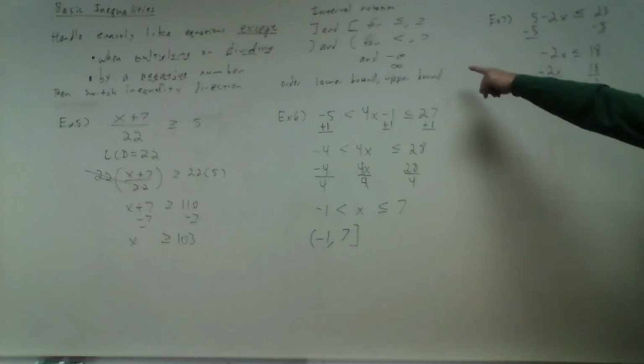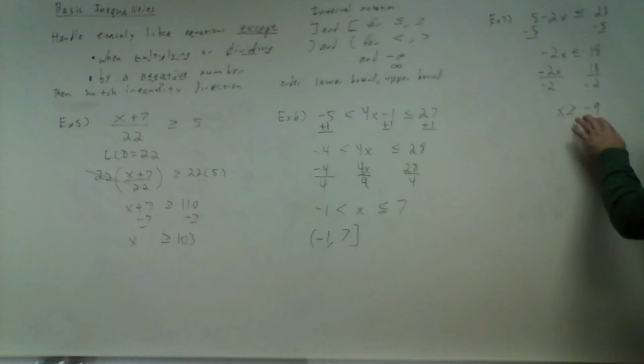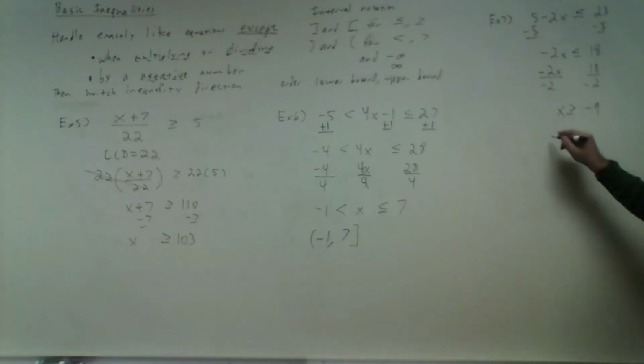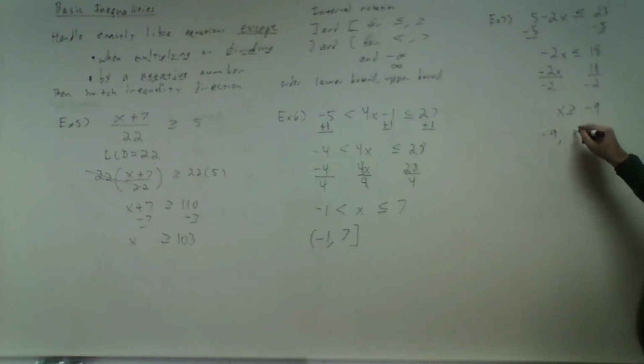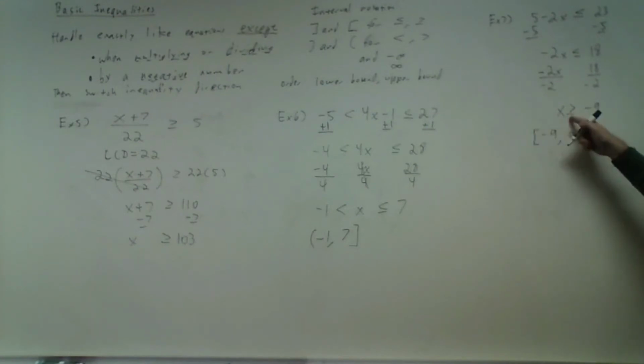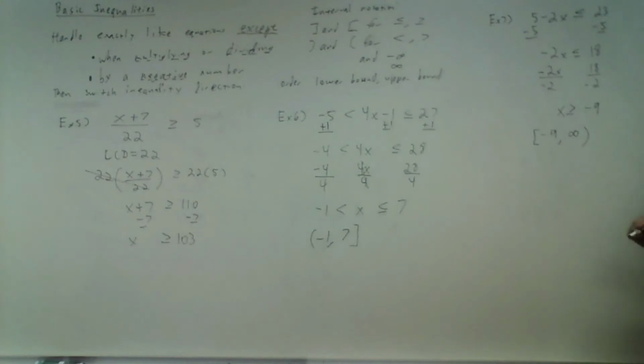In interval notation, we have negative 9, and we have x bigger or more. So it's either negative 9 or more. So negative 9 is the lower limit. There is no limit to how big these can get. We'll use a square bracket for the negative 9 because of the or equal to. Infinities always get a rounded parenthesis.